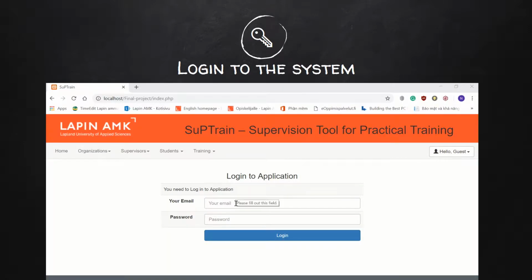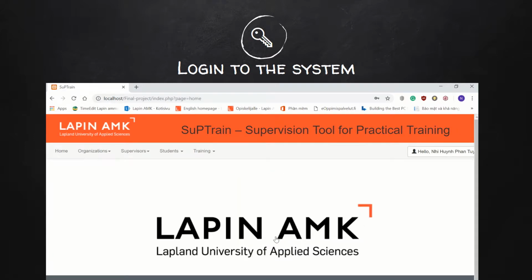The very first feature is how to log in to the application, and here just simply enter your email, and as I am an admin, just put in the password and then log in. Welcome to the home page.